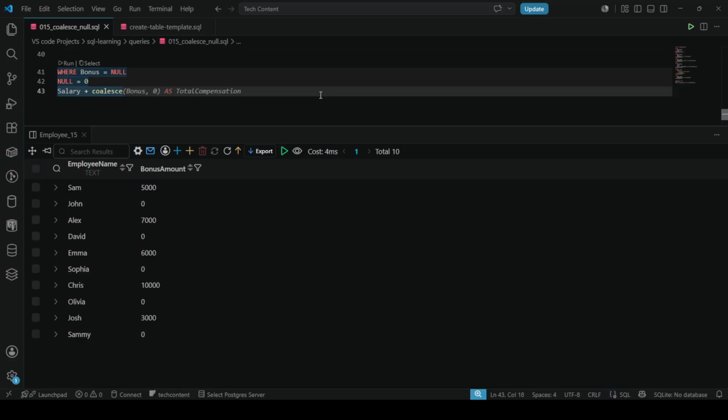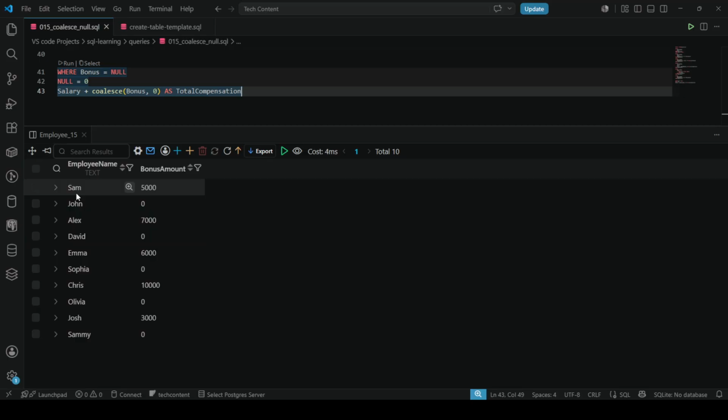Then we check the bonus. If it is null, take zero in the summation. If there is a bonus, then count it, add it, and put it in the total compensation column. So you can see the proper compensation for each and every particular employee.